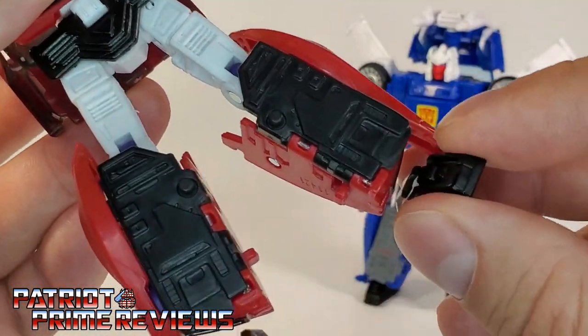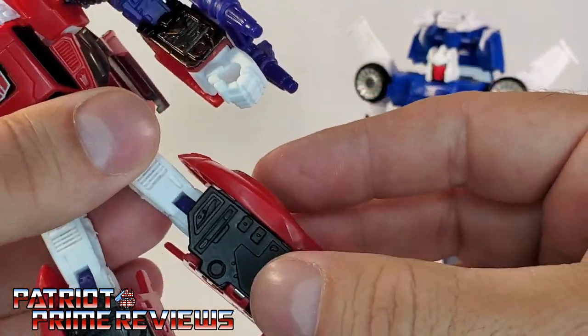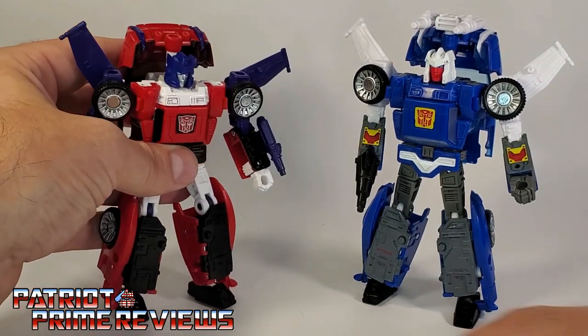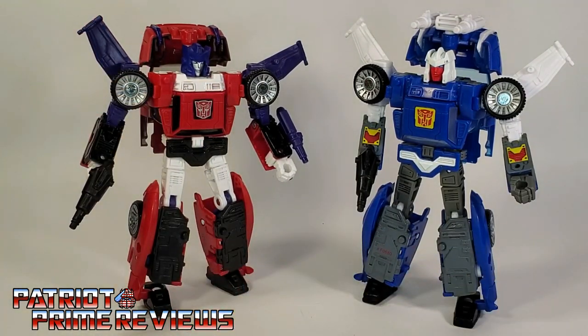I mean, you got the feet right here attached to this other panel, and even though I fixed it a little tighter, it's not great. So that's pretty much it. See, very, very back heavy. And I'm not even gonna edit that out. I need to show you guys that stuff. So there you go. There is Road Rage in robot mode.